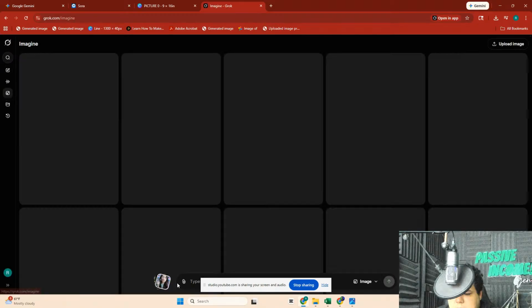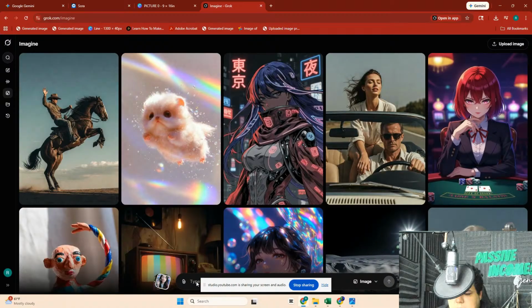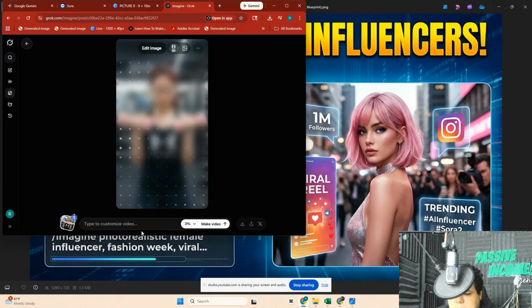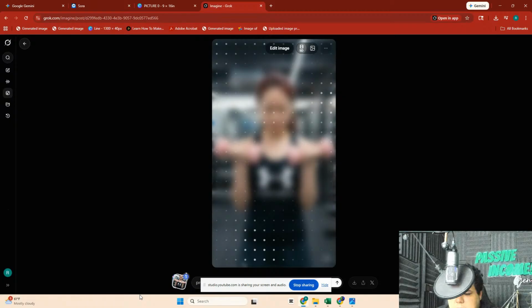All you have to do is copy the image, go to Imagine, paste the image, and add anything you want to say. Okay. So let's say, for example, this is a promotion for Under Armour. You can say promotional gym advertisement for the brand Under Armour. Actually, I'm not going to say anything about no music or no voiceover. I'm just going to let it start working on that.